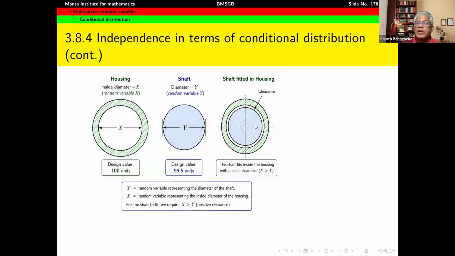Now, we don't want H to be quite large. In that case, this will be too loose. So therefore, we would like H to be a small value. But in this example, I'm going to take H as 1 for simplicity. But you can replace that 1 by some other value when you're doing the calculations if necessary.